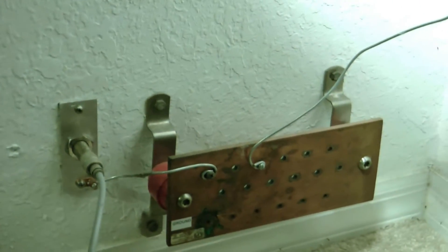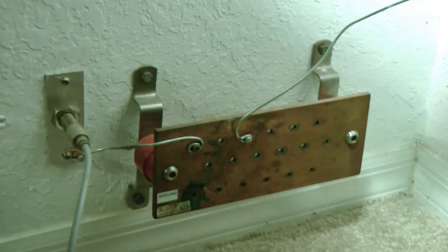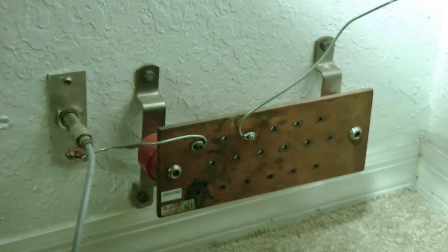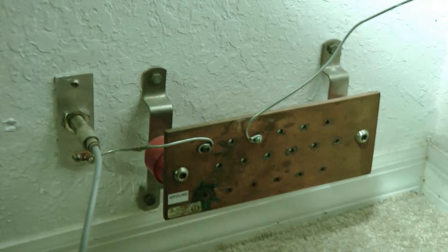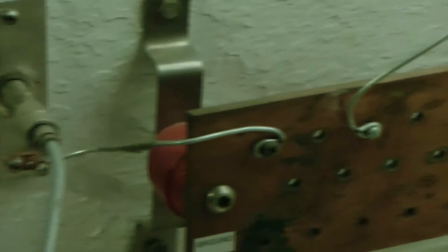On the other side of the wall where it comes out, it has the same type of little connector, and that goes into my ground spike — into the grounding rod. I wanted it to have the pass-through so it looks clean, and it does look pretty clean. The radio works real good; I haven't had any problems with it. I weatherproofed each side outside with 3M weatherproofing tape.